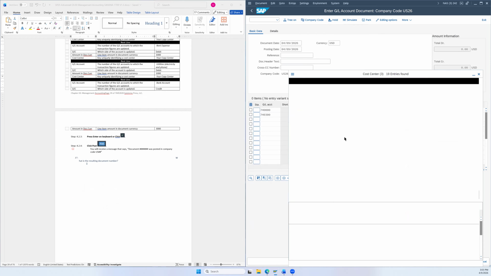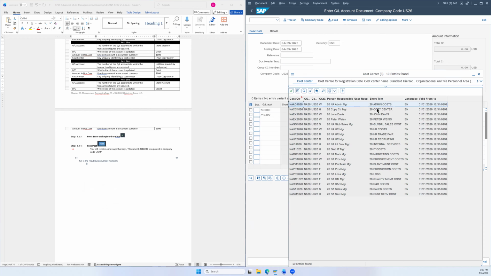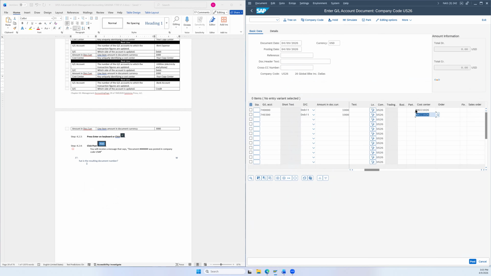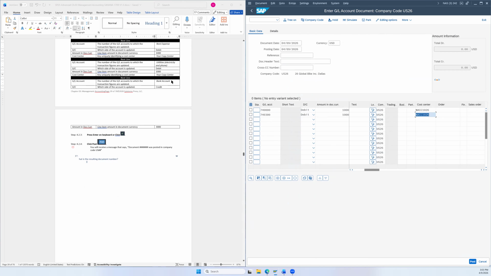You can either do it this way to look it up and then just double click on copy center, or you should just be able to copy and paste. If it gives you any errors and this turns all red, you might have to go out and then do it again. I had that issue and it didn't really let me fix anything, so I didn't save anything. I just backed out and came back into that menu. So if you encounter that problem, go ahead and do that.